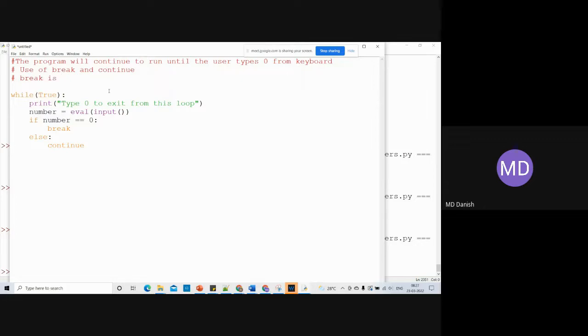Break is used to exit from the innermost loop, or from the loop in which it is present.